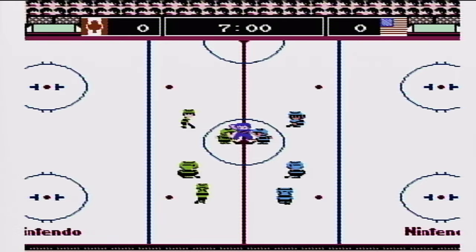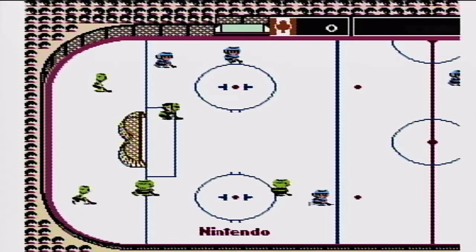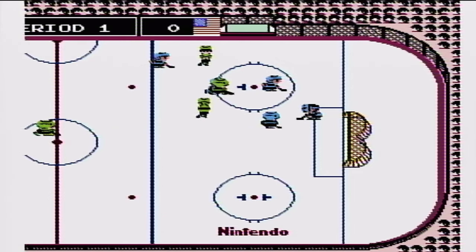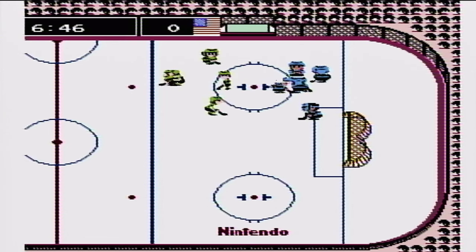Number 87 on my list is going to be Ice Hockey. This has got that black box feel to it but not the black box look. It's a really fun game — I think a lot of people have fond memories of this one. I have a friend that is incredibly good at Ice Hockey. This one is interesting because you get to pick your teams, and that's actually based on region. If you get a different region cartridge, you'll have different teams. The North American version has Canada and the US — I'm going to play as Canada, obviously.